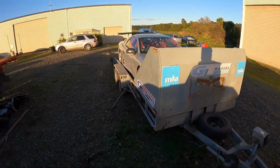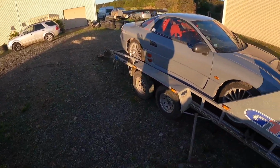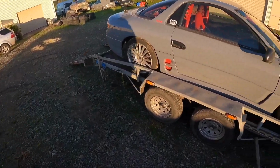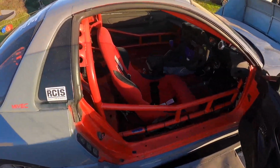Alright, good morning. We're at the dyno. Dyno's in there. I don't know if he's awake or not yet, so I'll unload the car and that should wake him up. Alright, let's see if we can get this off the trailer without destroying it.